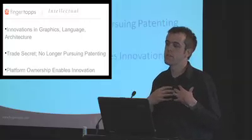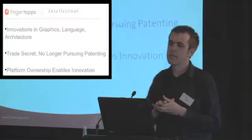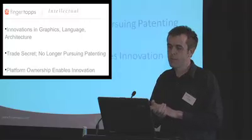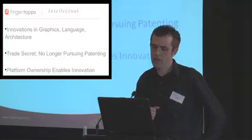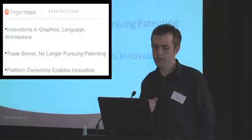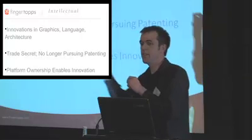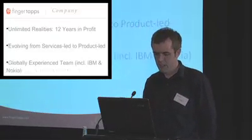The space we work in is very difficult to get patents, and if you believe some of the stuff that's been on the internet in the last week, the US Patent Office is about to kick quite a lot of the software patent space to touch. So that will be interesting. It is a very litigious area. We've got a nice big spreadsheet of prior art ready for people when they jump up and say you're patent infringing. But there's a lot of prior art out there stretching back to the 80s for some of these types of gestures. At the moment, Apple is going around trying to say that that is intellectual property that they should own. So good luck to them.